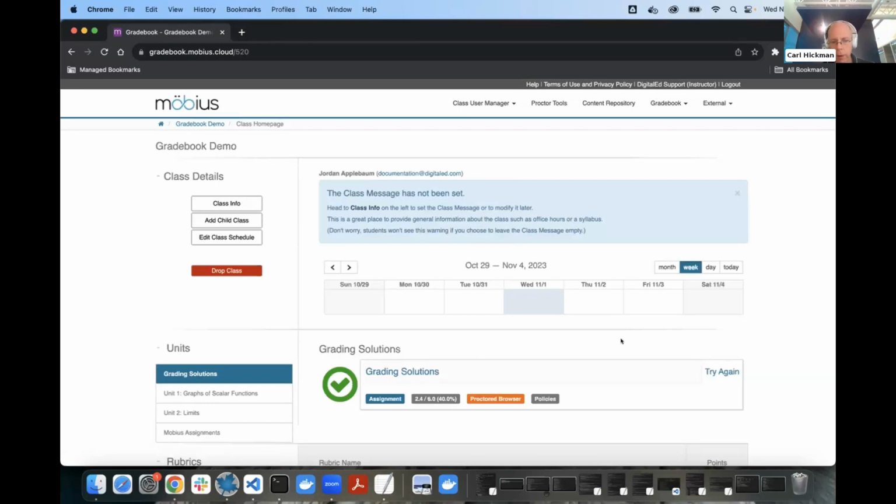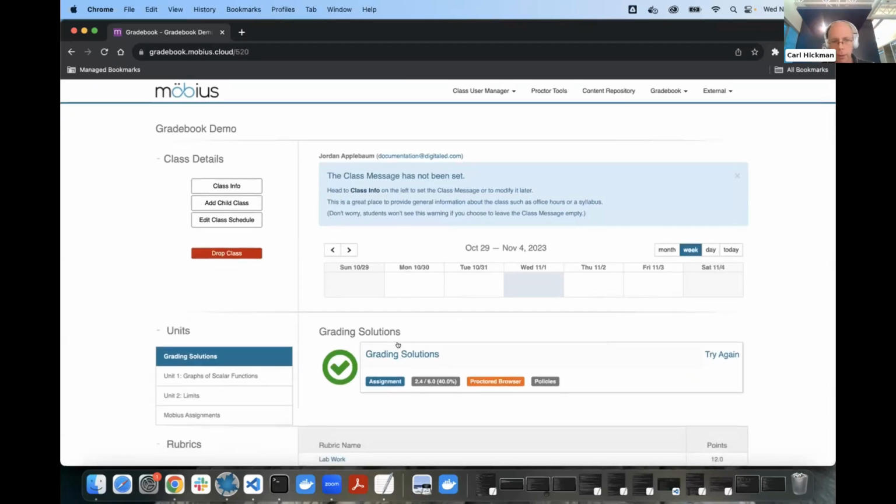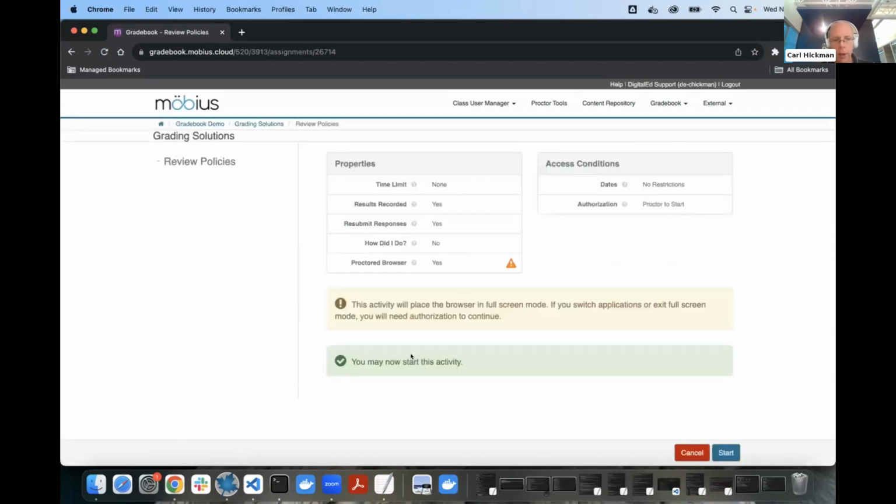So yeah, and of course you can use any of these kinds of questions in a high stakes test. So let's pretend, for example, we want to do a remote midterm. I've got something set up here, and we've got this one set up to use what we call our proctored browser. What this will do is put the assignment into full screen mode. So if the student tried to switch over to another screen, maybe to cheat, they would get kicked out of the assignment, and an email could be sent to the instructor. And the student would have to get reauthorized to get back in. So it's just a few safeguards there to cut down on the cheating.